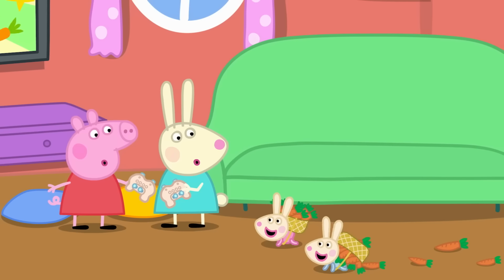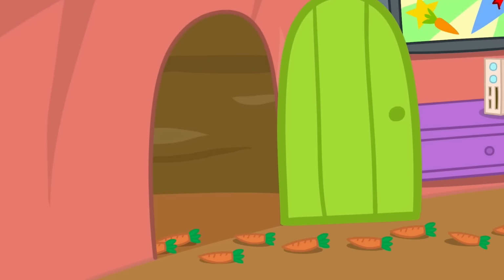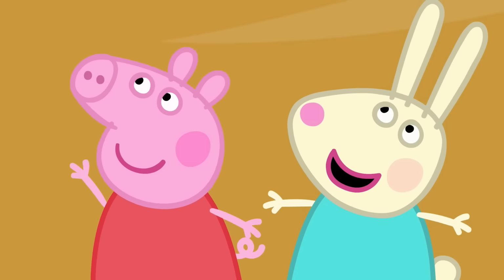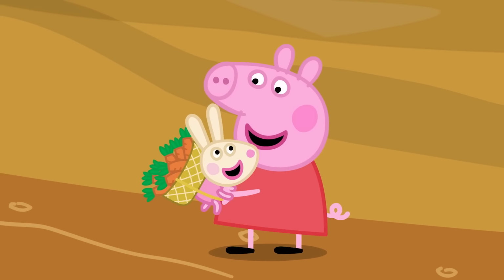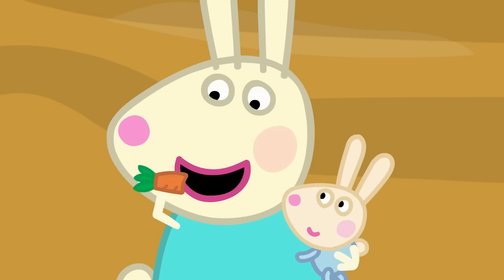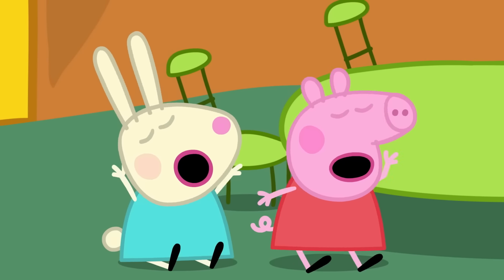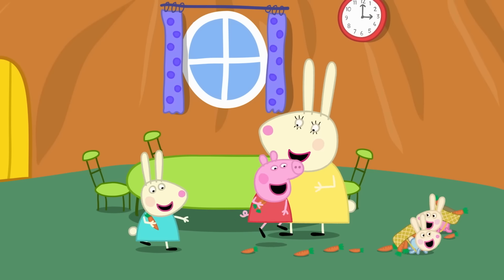Rosie! Robbie! What are you doing? Hello, you two! Have you seen the twins? They've run off with our lunch! We'll catch them! We're good at catching carrots. And baby bunnies. Found one! Rosie! Gotcha! Here's another one! Robbie! Got it! Still good! Peppa and Rebecca are very good carrot catchers. Yay! Hooray! Lunch is saved! Phew! In fact, Peppa and Rebecca are amazingly really excellent carrot catchers.